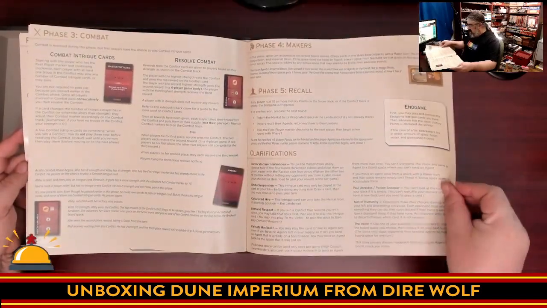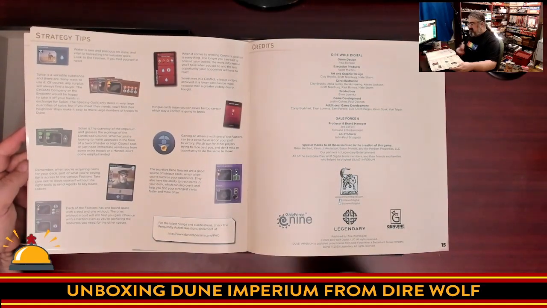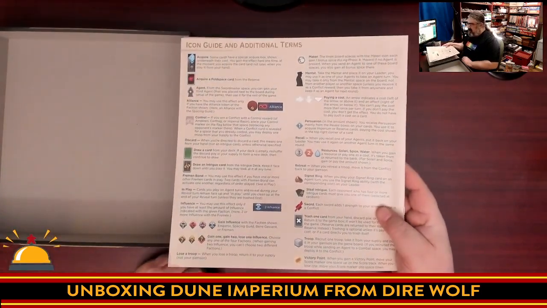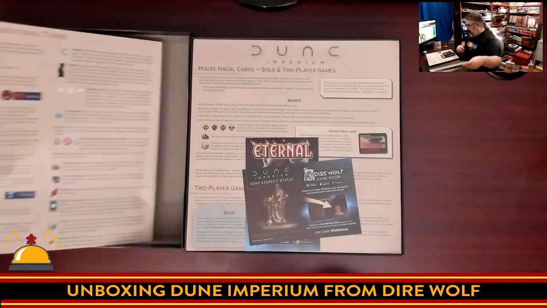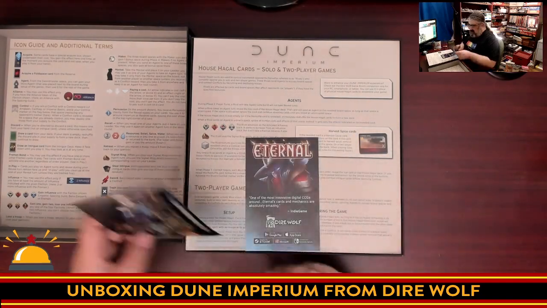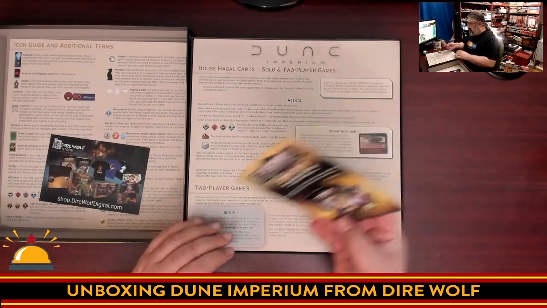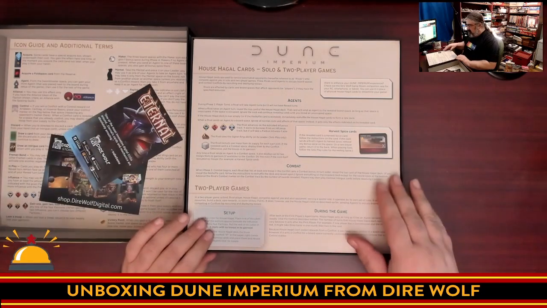We are looking at only 11 pages, and we're getting into card clarifications, including some strategy tips, and then the last page is just credits. Then we have an excellent icon reference here on the back. Appreciate that. Then we have, you can get a Bene Gesserit statue. We have ads for other Direwolf products. More ads for Direwolf products. Again, mix of apps and actual physical games, which they're known for.